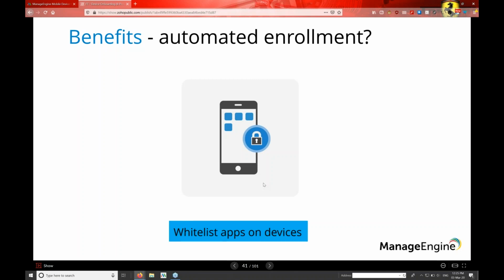As an enterprise that deals with security and privacy, you wouldn't want a lot of unapproved apps to exist on the devices. So you can whitelist certain apps on the device, certain enterprise apps, and ensure that the other apps cannot be installed, or if they get installed, can be removed. This ensures that the corporate data present on the device is not accessed in an unauthorized manner. And similarly, you can also ensure that productivity stays at its maximum.